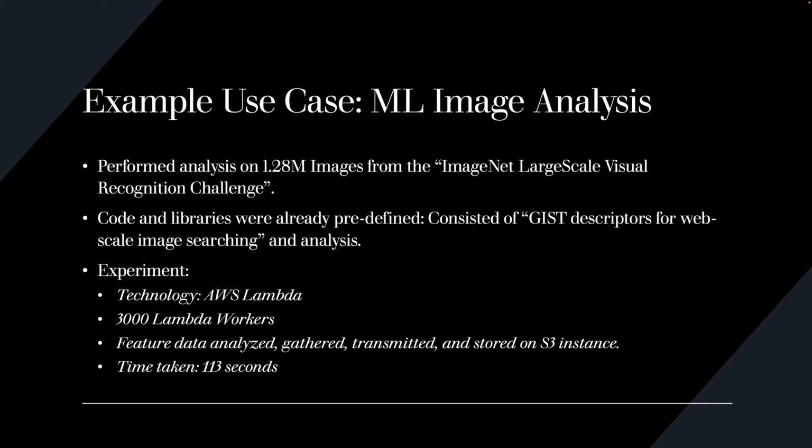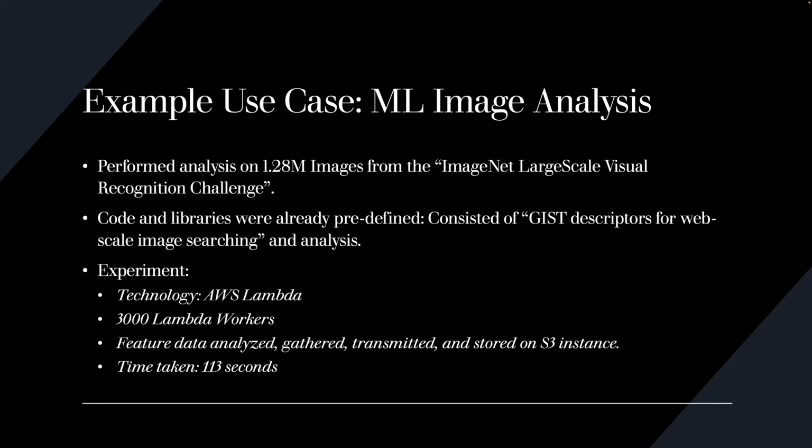Now moving on to an example use case of machine learning image analysis. The researchers performed an analysis on 1.28 million images from a publicly known library called the ImageNet Large Scale Visual Recognition Challenge. The code and libraries that they used were already predefined. They consisted of GIST descriptors for web scale image searching and other analyses.